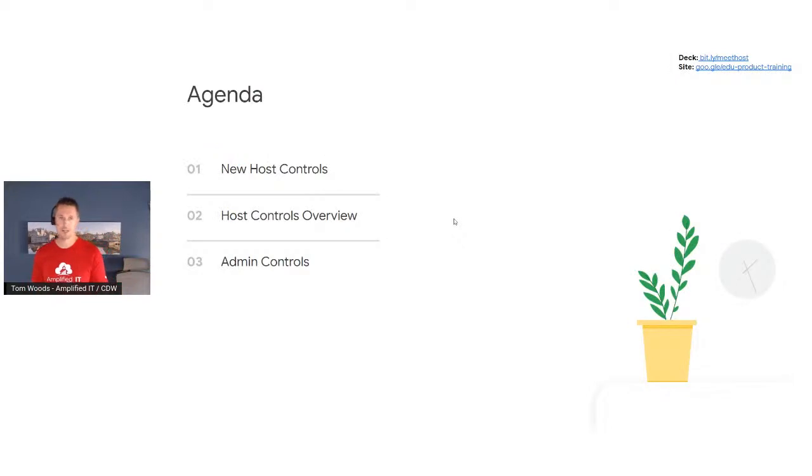Great, so today's agenda, we're going to take a look at some of the new host controls features that are in Google Meet. We'll go through those and just make sure you're aware of where those features are, what they do for yourselves during meetings, or what they can do for your teachers during Google Meets with the students. And then we'll take a look at some of the admin level controls in the admin console for dealing with those for Google Meet as well.